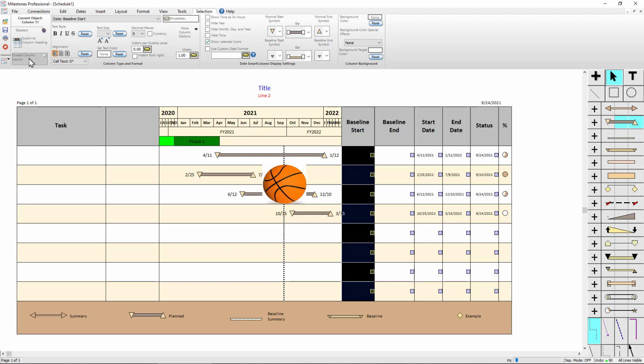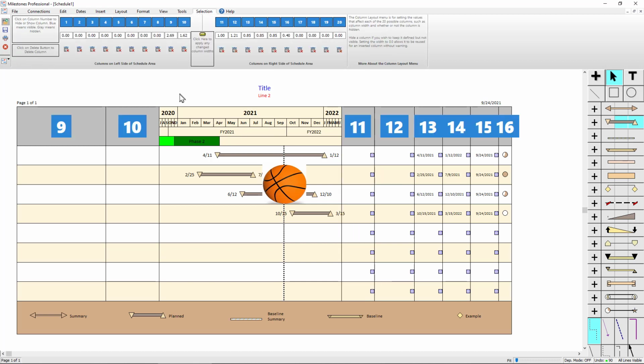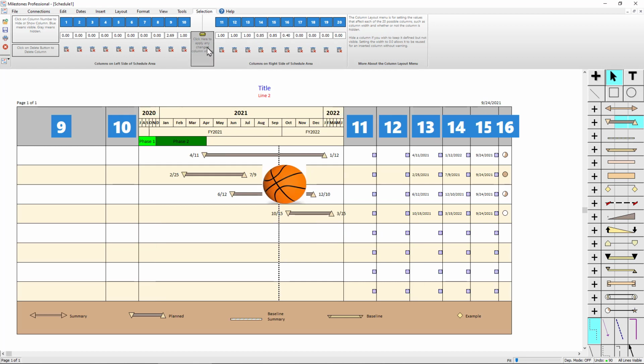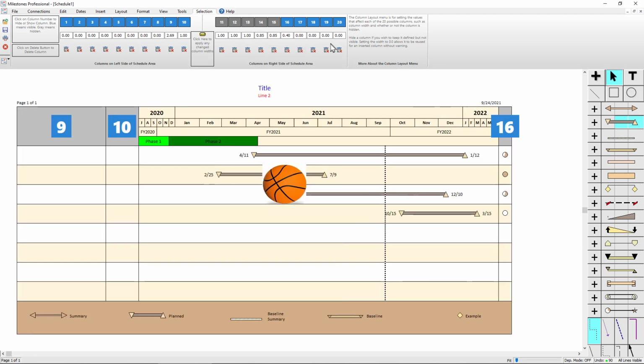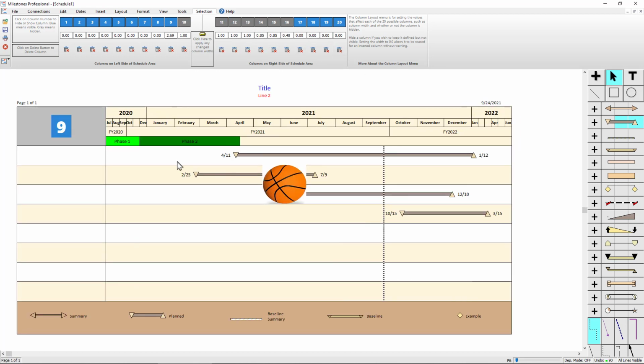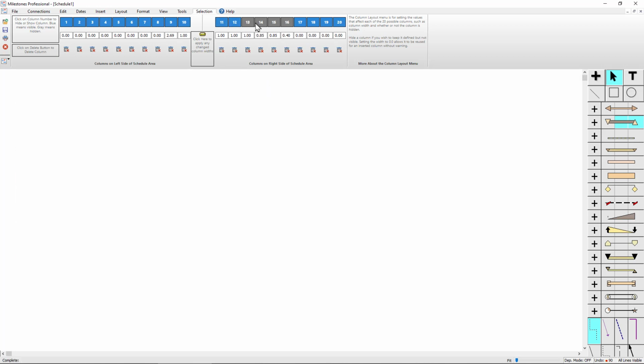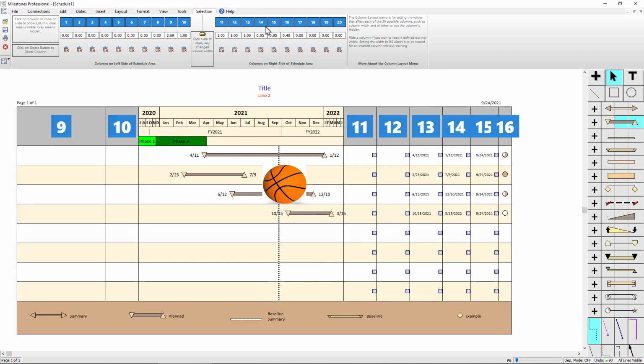So if I click on overall column layout, you can see all of the columns right here, so you could change some more column widths if you want them to all match, for instance, and then click here to apply the change column widths. You can also hide multiple columns in this overall column layout. So if I click on the numbers here, you can see those columns disappearing over there. Then I could click on the numbers again and bring them back.